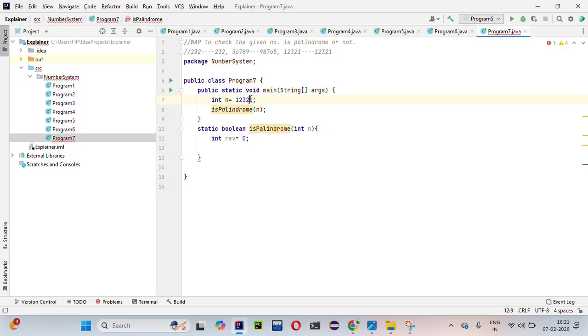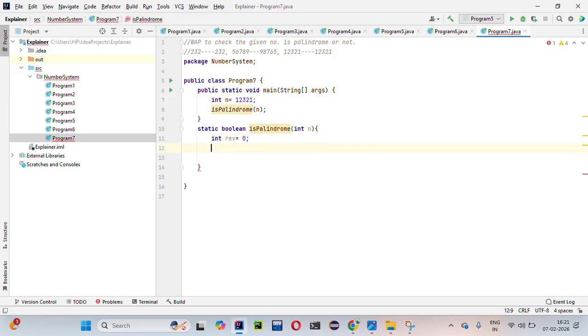First we will iterate from the last and add this to the reverse number. We will extract and add it to our number. First we will iterate 1, then we will write 2, then 3, then 2, then 1. So if we reverse the number, first we will extract 1 from the last, then from the second last we will get 2, from the third last we will get 3, and then we will get 2, and then we will get 1. Okay, so this is the reversing of the number.